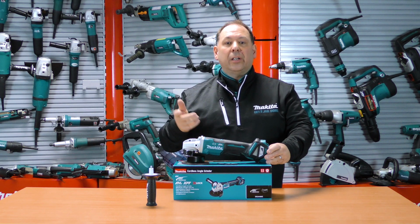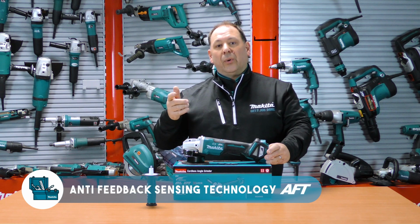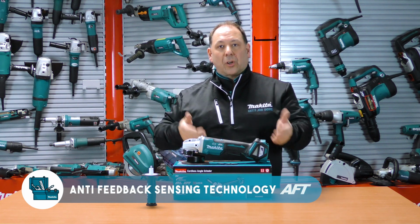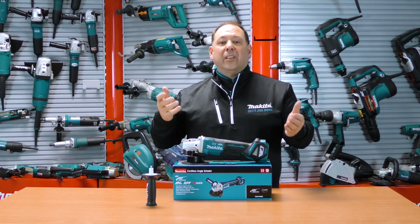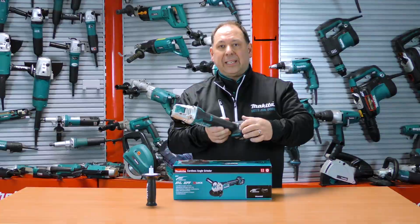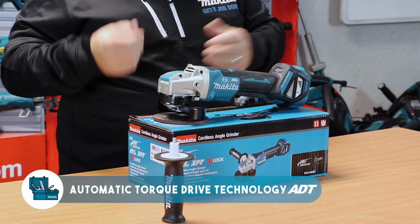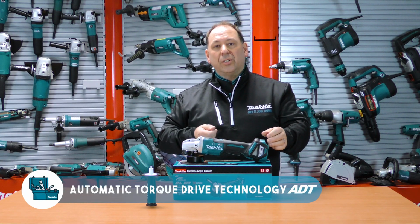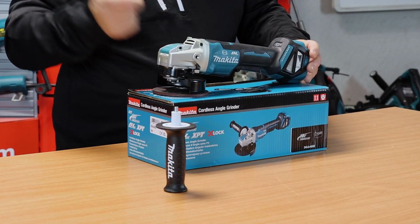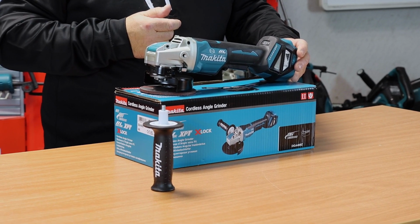You have got two great features on this. You've got the AFT system that Makita does, which is basically like a brake system, which if you jam it into something, it will stop it dead. So it will never overload itself. You've also got another great feature, which is where the little dial on the bottom comes. There's a little clear hole called ADT, auto drive torque, which means if you are really maybe buffing something or cutting something and it starts to struggle, the green light might go to solid and then it would increase its speed to get you through the application, and then the green light would go off and you'd get your job done a lot quicker.